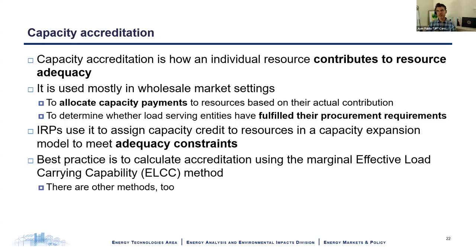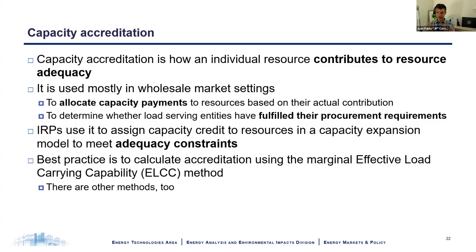In wholesale market settings, the capacity accreditation is used to allocate capacity payments to resources. So if you're a resource and you are contributing to capacity, you get a payment based on how much you contribute, and that's established through the resource adequacy assessment. Similarly, if I'm a load-serving entity and I have to demonstrate to my ISO that I have covered my bases with my load, I have to show, based on the capacity credits of the units that I'm using to fulfill my load, that I have enough and that I'm adequate.